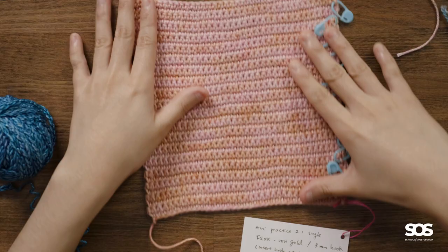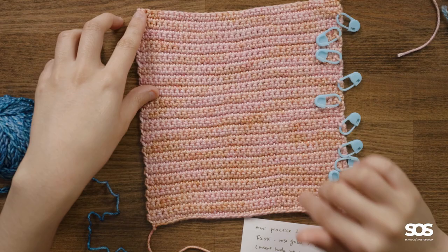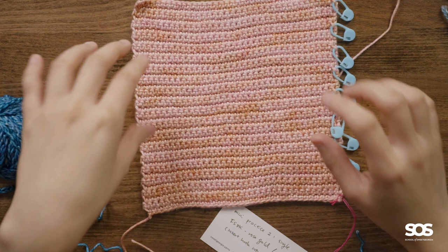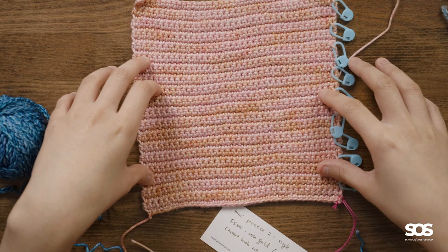Our second homework is to make a single crochet dishcloth, and the finished project should look like this. Since we're working back and forth, flipping the work constantly between wrong side and front side, both sides actually look exactly the same. Because we didn't work in the round or any other direction — we always work back and forth — it doesn't matter which side it is, they all look the same.